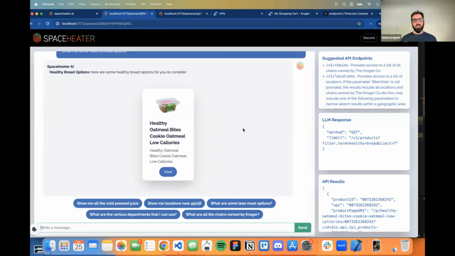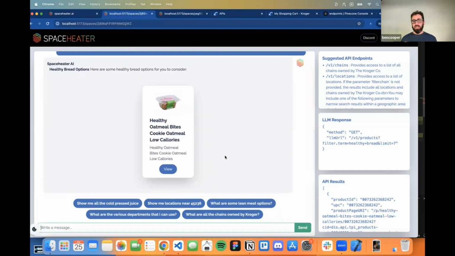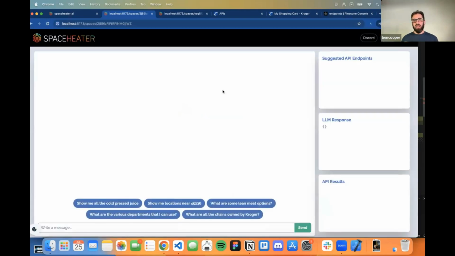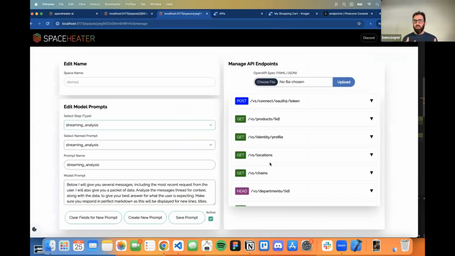And so, depending how the semantic search is working on Kroger's side, you could get results like this. So one thing we've been thinking about is what the next paradigm of search is, where there are different ways that we can get more meaningful results from search rather than just, okay, healthy bread could mean a lot of things to a lot of different people, including the search. And so we're thinking about ways to get the best meaningful results from these.